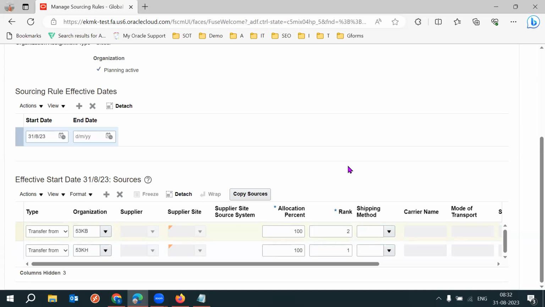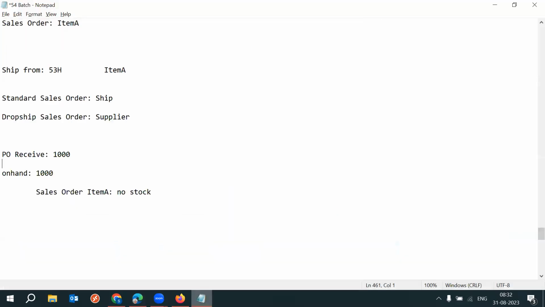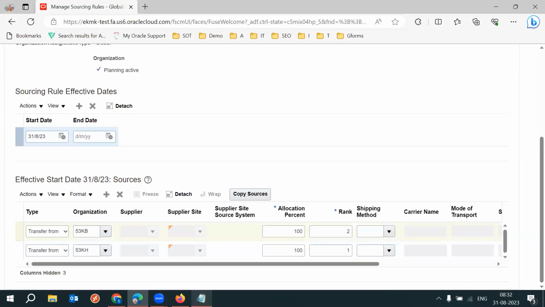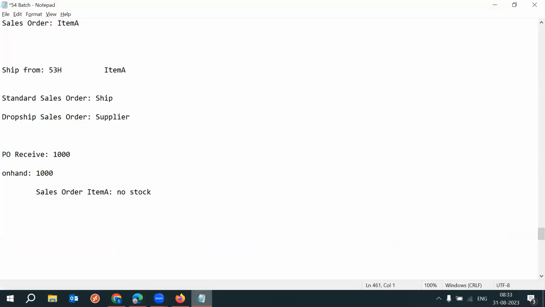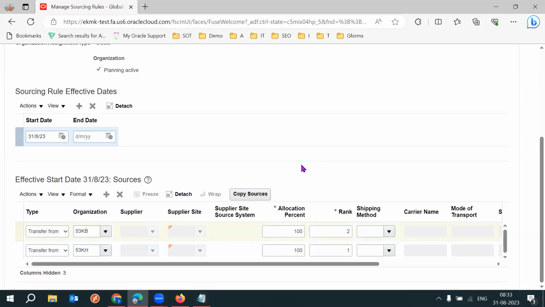Understood? Yes, sir. If both are not having the stock, you will get back orders, back order status. Okay, we'll discuss those scenarios later. Understood allocation percentage and rank?